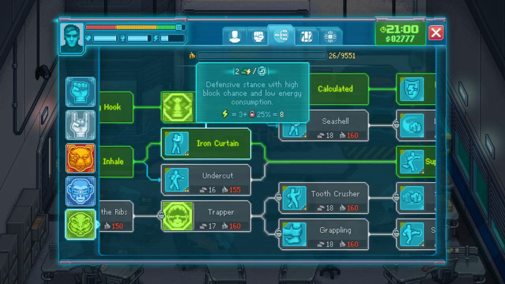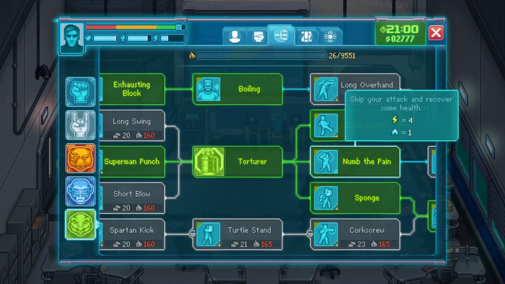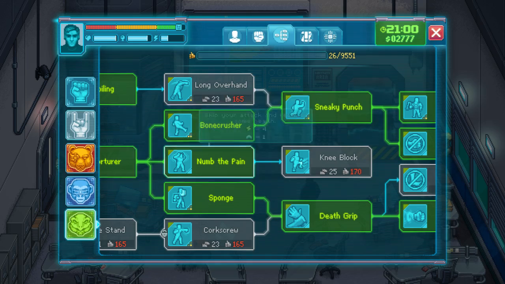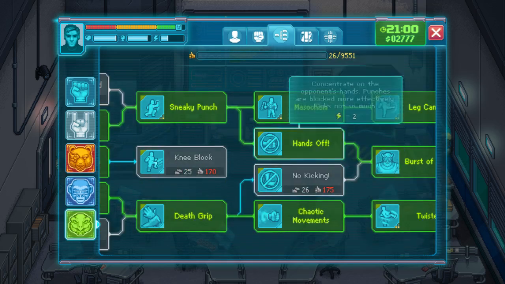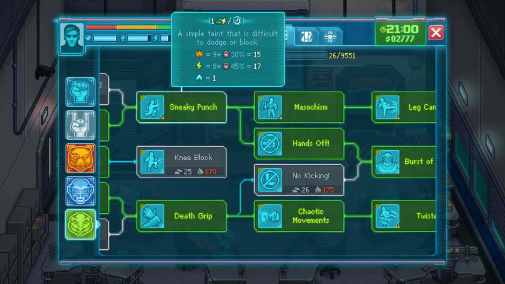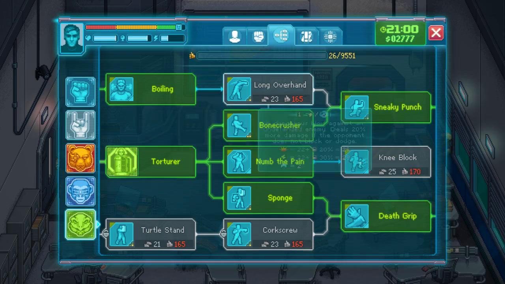Or maybe you can speed up to iron curtain because it's a great block. But it costs energy, so that kind of sucks because it costs 2 tons and energy, it's expensive. Numb the pain is only good against silver. It's not good to use in a practical fight, but it's good against silver. Anything here is useless. Chaotic movement is relatively okay. Sneaky punches are also great. So when I say useless, it means I don't use it conventionally. Anything after numb the pain, I unlock out of order because I have points.